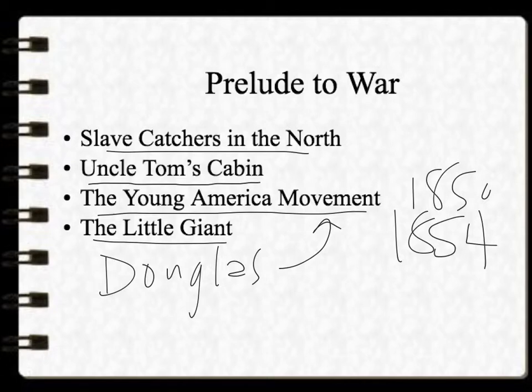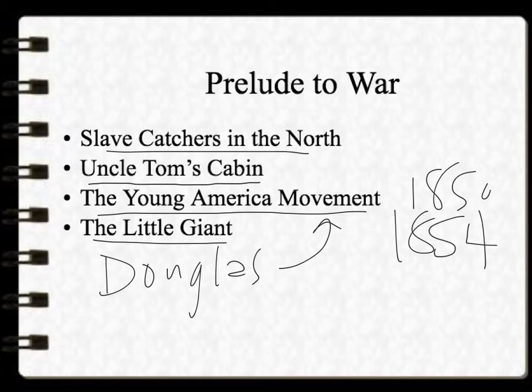So Douglas based his politics on expansion and popular sovereignty. The idea, again, that the state should decide whether or not their territory would be slave or free. So he wanted railroads, he wanted new territory, he wanted the expansion of trade, all of which would fuel the economy. And although he opposed the expansion of slavery to the territories, he refused to acknowledge that any moral issue was involved. I think really he just wanted the issue settled so that they could move on and expand and make more money. And I think honestly he believed that slavery would die out anyway over time. So he just wanted to kind of get past that issue.